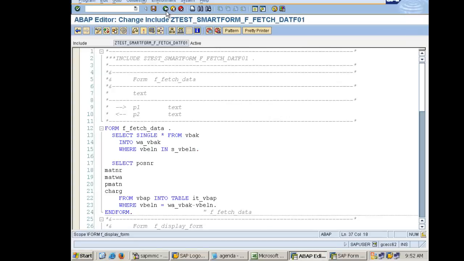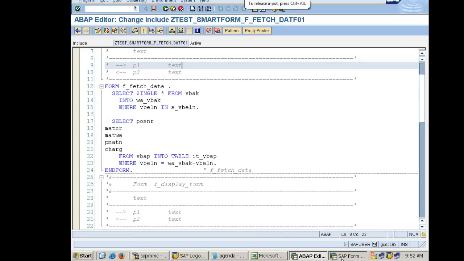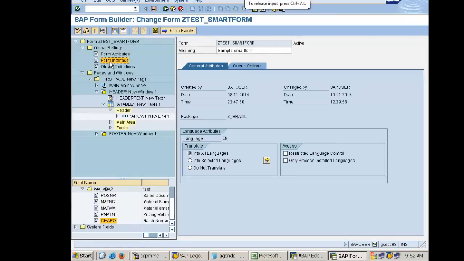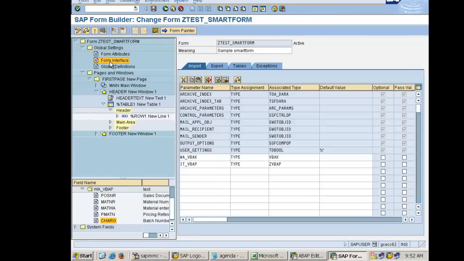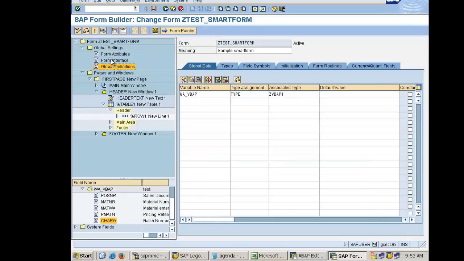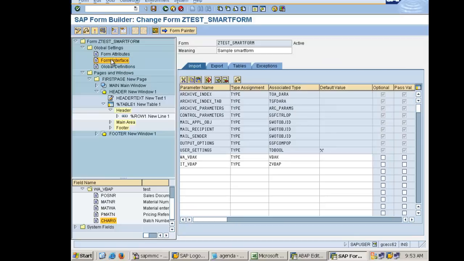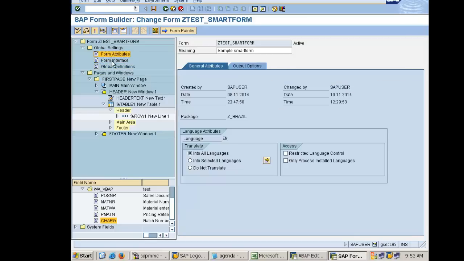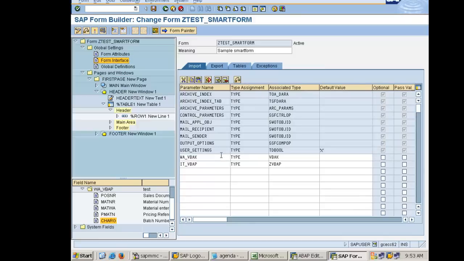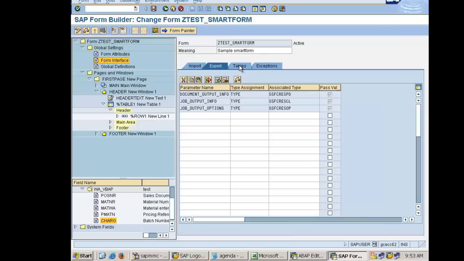So let's get into the smartphone. Okay, in the smartphone under form interface, let's see what all things are there.